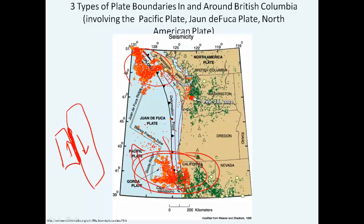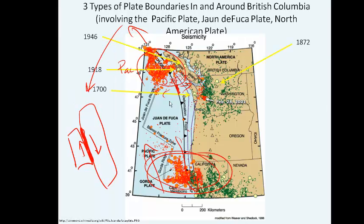In BC, we have all three types of plate boundaries. We have transform boundaries at the Queen Charlotte Fault in the north, where plates slide past each other. We have the divergent boundary out in the Pacific where the Pacific plate meets the Juan de Fuca plate. And we have the convergent plate boundary in our own backyard where the Juan de Fuca plate bumps into and slides underneath the North American plate. We live in a pretty tectonically active area, so it's not surprising that this is an earthquake zone. Here are a few notable earthquakes in our area — some say we're past due a really big earthquake.